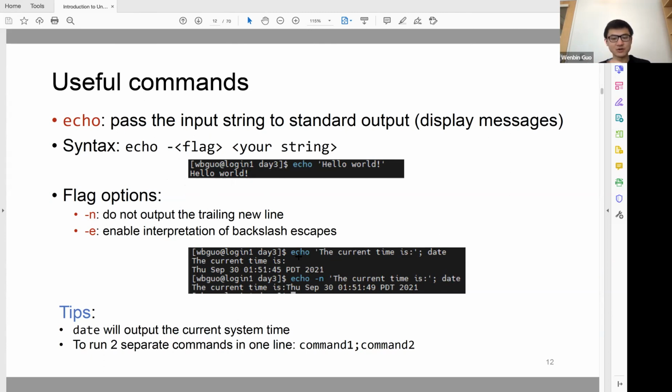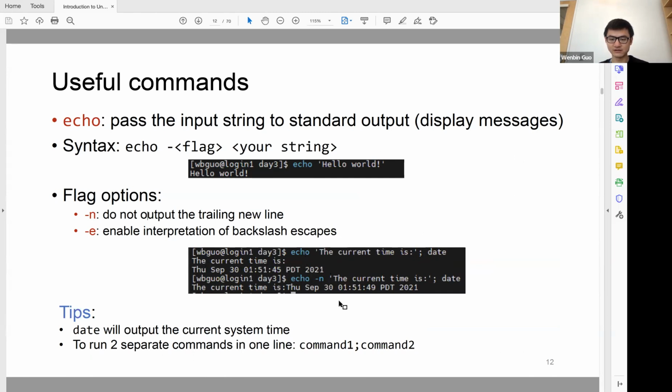Here is an example I tried previously. I do echo with a string, the current time is, and I use another command called date, which will print out the time on your system. So we can get a quick sense of what time it is, and if we use echo -n, it will not generate a new line before the date.